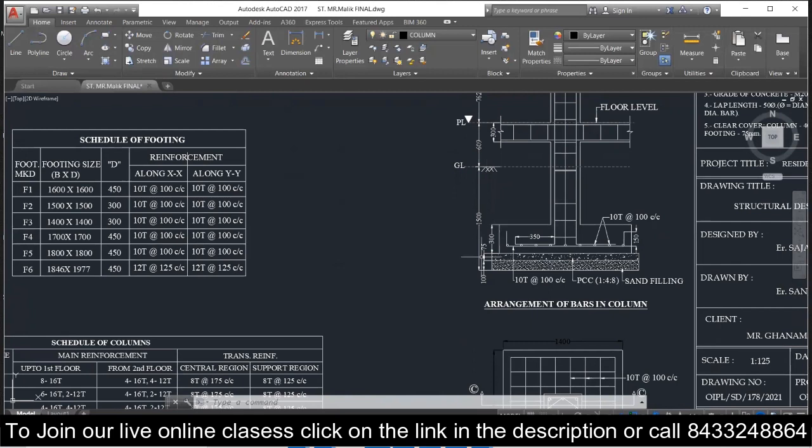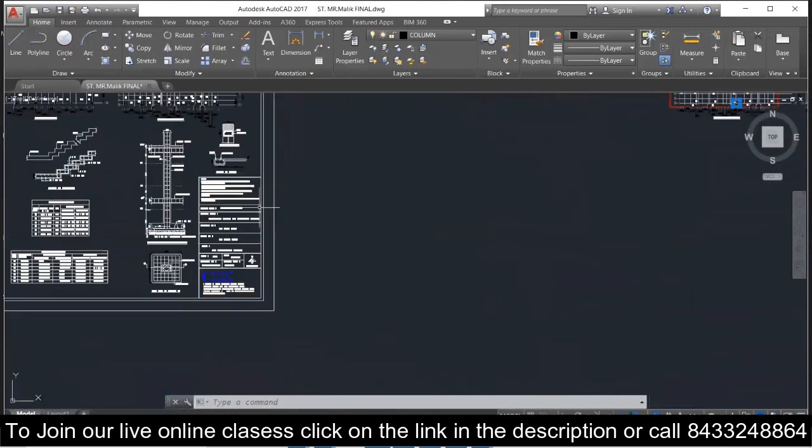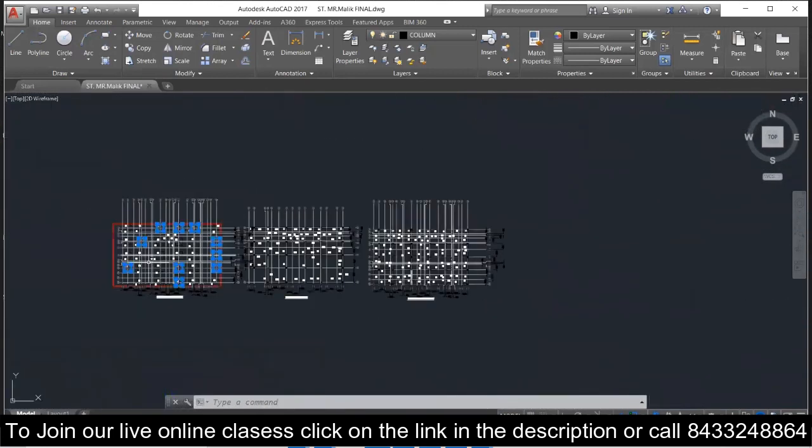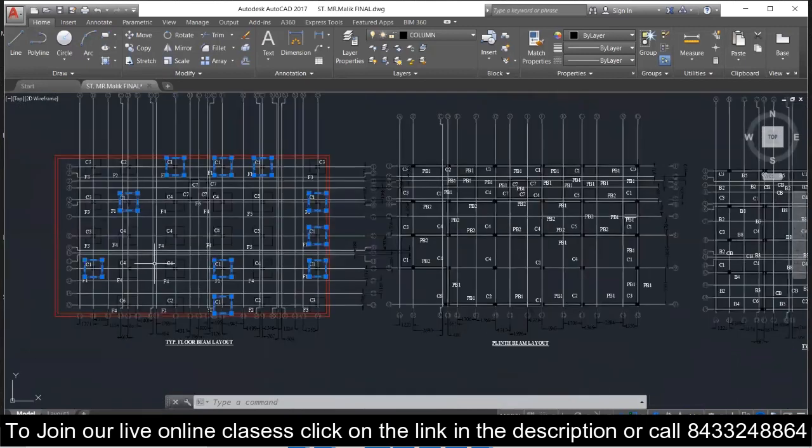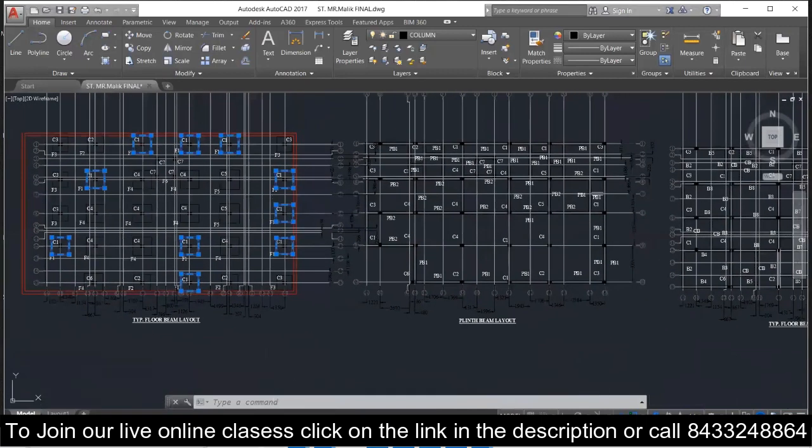We are going to set the cross section as 1600 mm by 1600 mm, and we will place the bottom level as minus 1500. In order to get the depth of the footing as 450, we are going to simply mark the top level as minus 1050, so that we can get the depth of the foundation as 450.